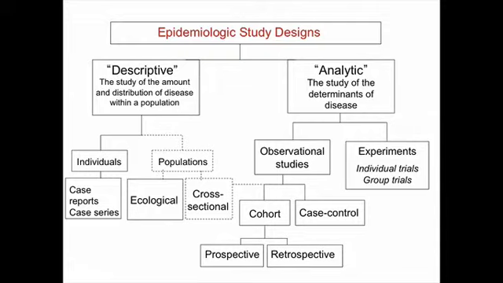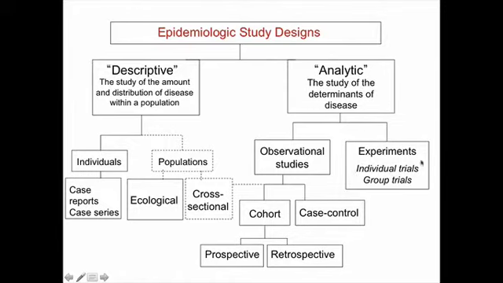But they're hypothesis generating. They say, oh gosh, what are the questions that I'm interested in next, or what questions does this raise? Then we also looked at our analytic study designs, or our analytic epidemiology, and this is where we go on to try and understand the determinants of health and disease, where we are testing our hypotheses. And so far we've talked about observational studies, as I've been saying, cohort and case control, and now we're going to talk about essentially experiments.